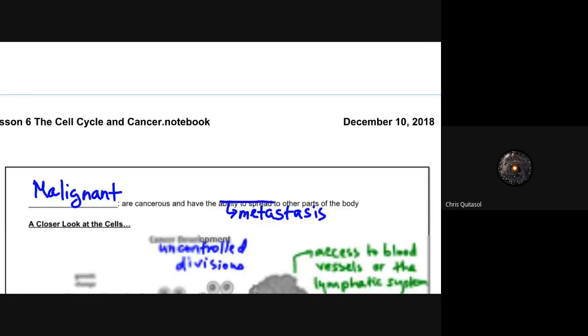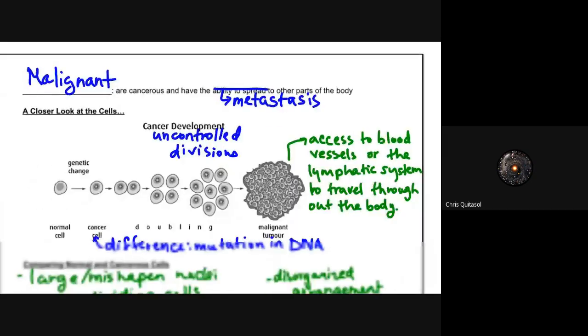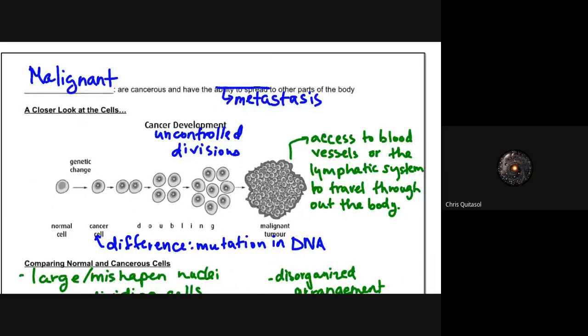The malignant tumors, unfortunately, however, are the types of cells that are cancerous and can cause cancer in the part of the body they develop, as well as other parts of the body. They can travel quite well, and that's called metastasize. So when we take a look at that cancer development, one specific normal cell turns into a cancer cell as a result of mutation. Once that cancer cell has that mutation in DNA, it will continue to divide uncontrollably until there's too many of those malignant tumor cells.